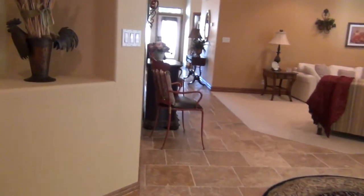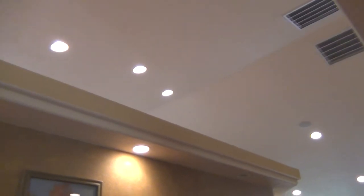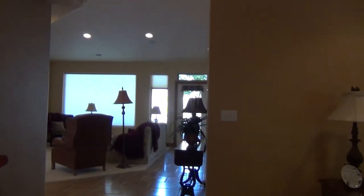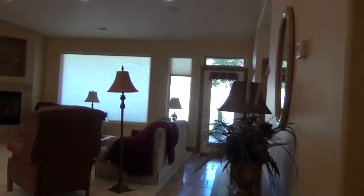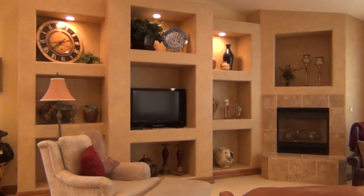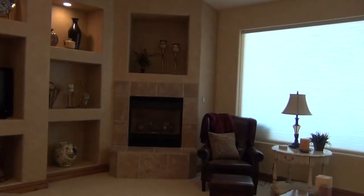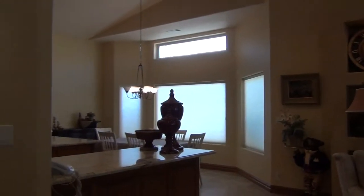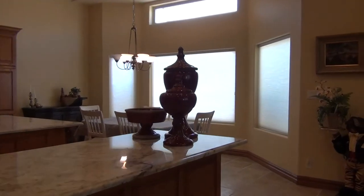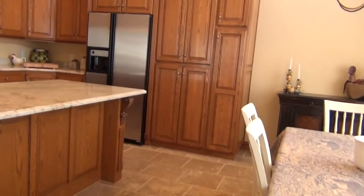The thing people really like about this home is the openness — how open this home is. This is right in the entry as you come in. Then you've got your family room and another big sitting area with your TV space and gas fireplace. It's a big open room right off the kitchen. We'll go see this kitchen because it's a really nice large kitchen — great for entertaining, having guests over, or just being casual.